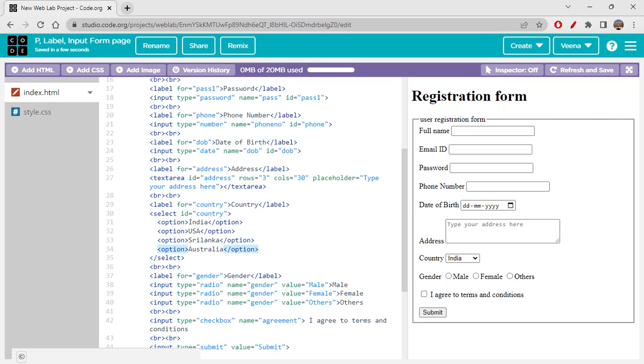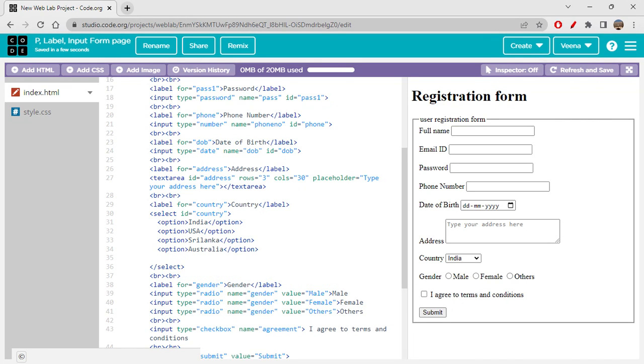Randomly, I'm just giving the options. Okay, don't worry. And we can give Pakistan. Okay, so I just got five options now, right? So when I click on this, you can see all the five options are there, right? If I click on India, it chooses India. If I click on Australia, it chooses Australia, and so on. This is how you create a drop down. Basically, when I click on country, it is pointing to that drop down also because they both are connected now.